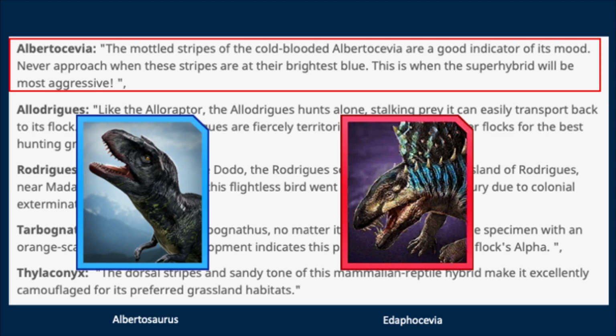But there you go. So in terms of the Sevia bit, we've got three creatures in the game. We've got Dodosevia, we've got Inostransevia, and we've got Edaphoseivia. I don't see this being Dodosevia, although that's a hybrid. There's no mention in the description there of Albertocevia being a flock creature, so I think we can rule that one out. I don't see it being Inostransevia either. That's not a hybrid, so it couldn't create a super hybrid. So for me, this is going to be Albertosaurus and Edaphoseivia to create the super hybrid.